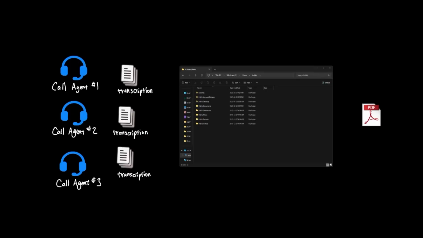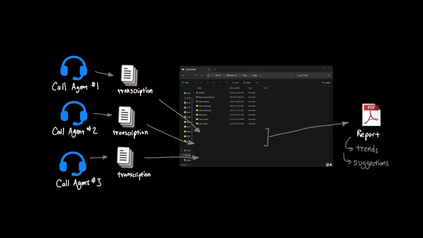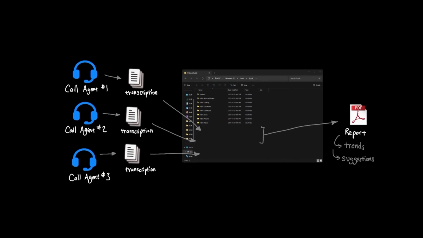What about a different use case for Gemini CLI? Let's say your customer service department saves a transcription of all your customer service calls, and your manager wants a weekly summary of all the transcriptions and to write a one-page report that outlines trends and suggestions on how to improve their product to better serve the customer based on their feedback. This entire workflow can be automated using Gemini CLI by running it in the terminal.